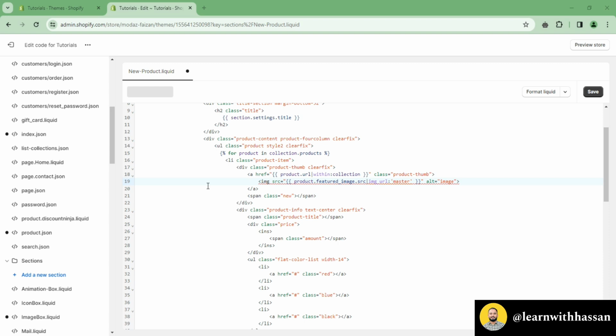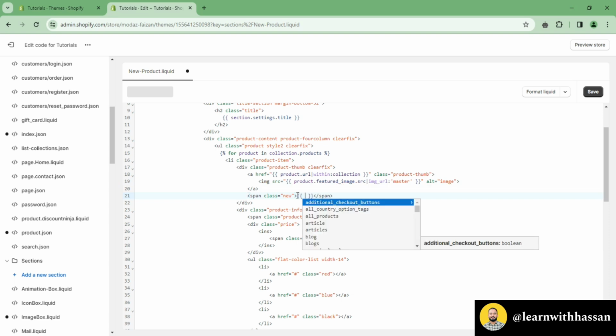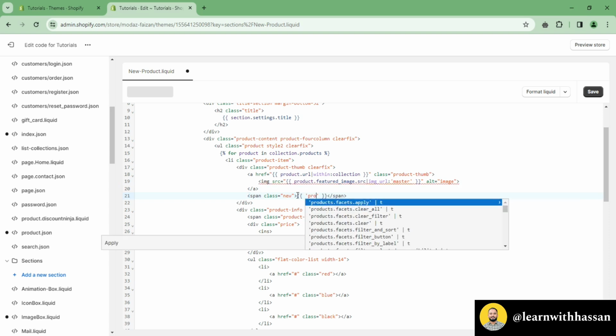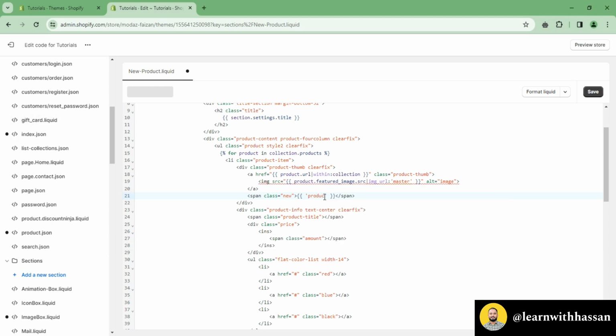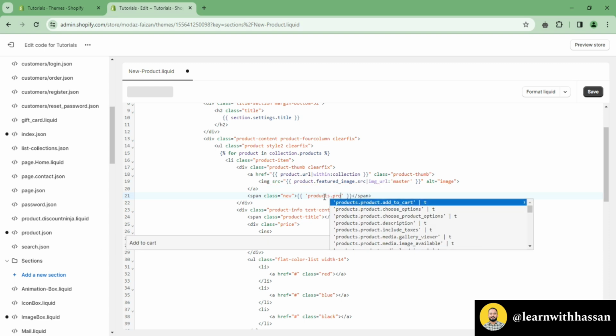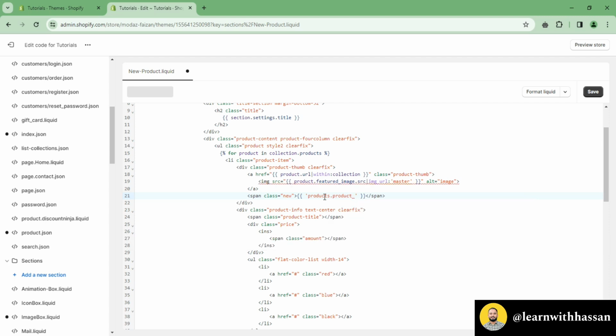As we want to show the products that are on sale, for that we will add over here product.on_sale, and this will allow us to fetch those products which are on sale.